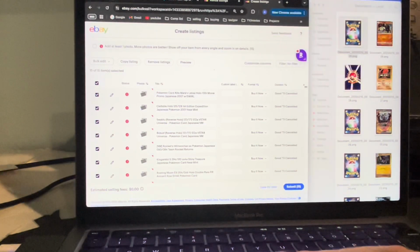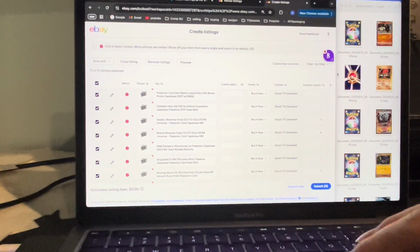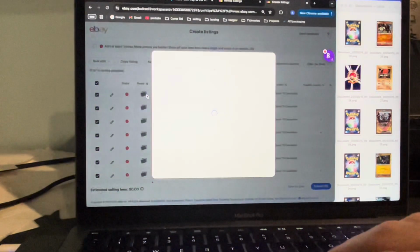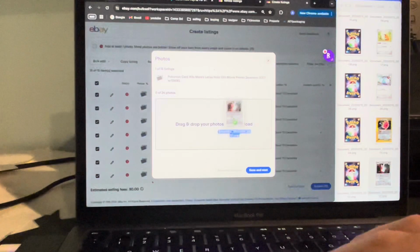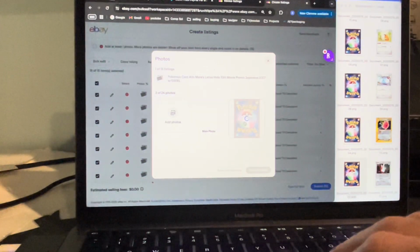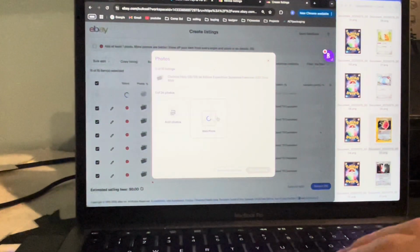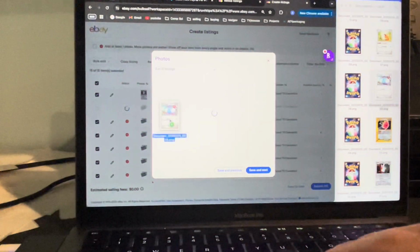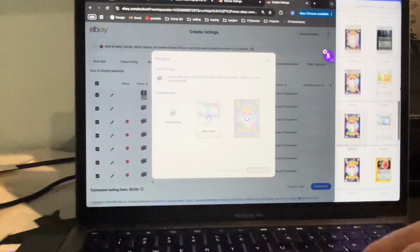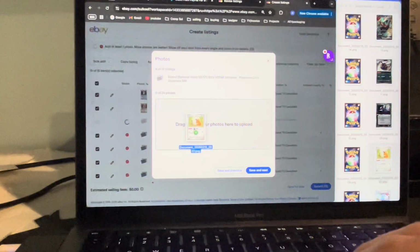And basically keep the tab open with all the images, and then you click on that photos section, the column with the photo icon. Then you can just import the image, like drag and drop. And then once it loads, you click the save and next button, and you just keep doing this. And as you can see, like what I was talking about earlier, having them in the same order helps a ton, because right now I'm just going in the same order that it's listed in, so I don't have to scroll up and down each time to find the card for the next listing. It's just already in the right order.